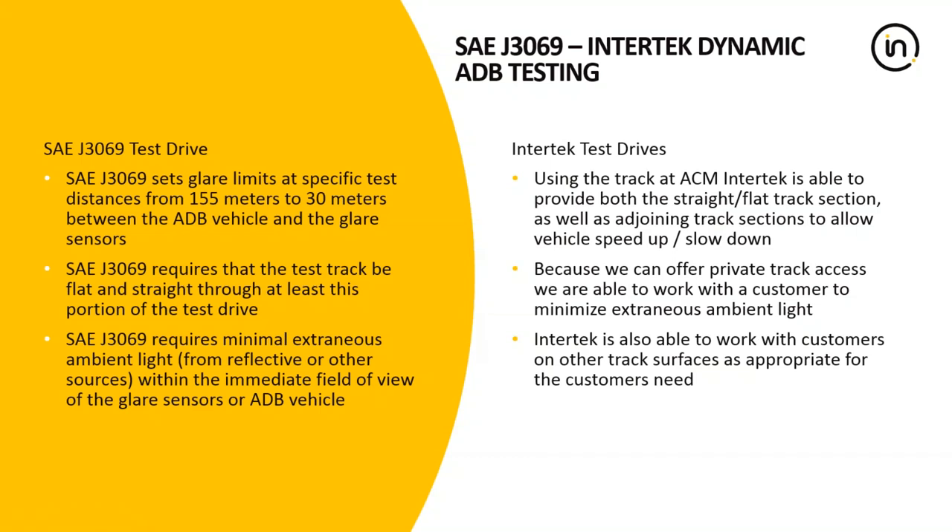Let's talk a little bit about the test drives. Sam, can you talk about what locations you use at the ACM site to do this testing and why? Obviously, when testing these systems, you want to minimize any other light other than the test vehicle itself. That can be limiting for locations that have street lights, traffic lights, building lights, other vehicles, or reflective sources from metallic objects or road signs. We've got a few different locations around the property where we're mostly isolated from the outside world for any street lights or other vehicles, which blocks a lot of ambient light. We also need a long straight stretch of road, which we have several of around the property.